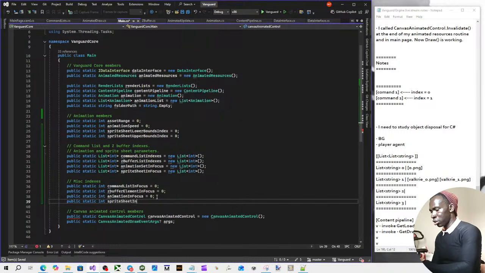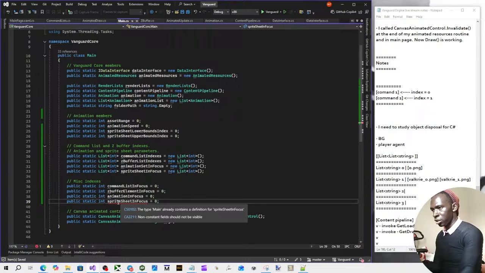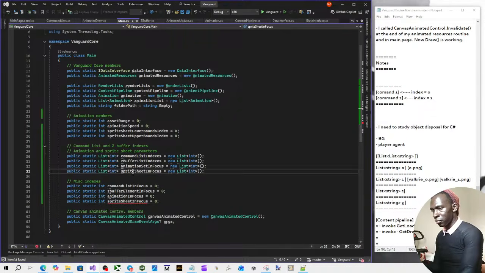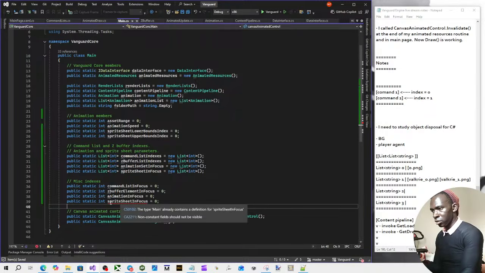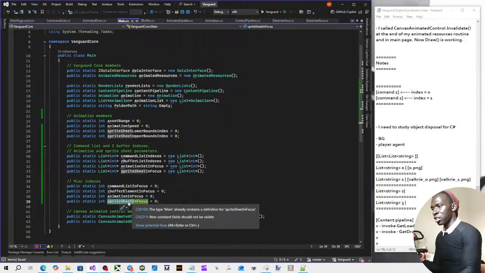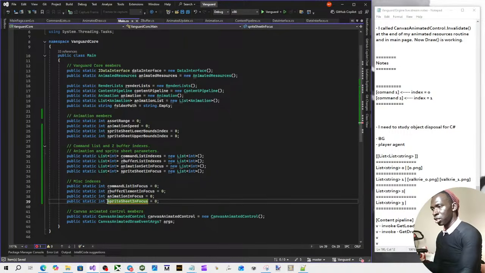Sprite sheet in focus. I've already named something that, haven't I? To be more precise, I guess it's canvas bitmap as well. This needs to be changed, but I'm not going to do that because I have to change the implementation stuff. So I'll just be more technical. Say canvas bitmap listing focus.